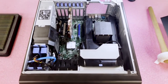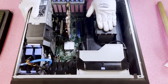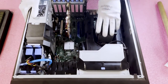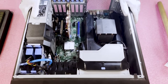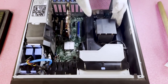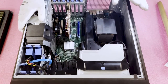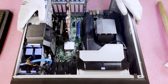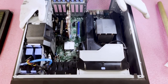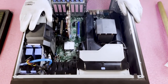Now that we're inside the machine, a couple of things to note: as we discussed, there's one CPU, and currently it has the heat sink on top of it — that's there to dissipate heat and keep the processor cool. To get to the DIMM slots — four on this side and four on this side — you're actually going to have to do a little bit of work. A lot of times there's just an air baffle you can lift up, but unfortunately this one is a little more involved. Nothing you can't do at home; anyone can do this with the proper steps.